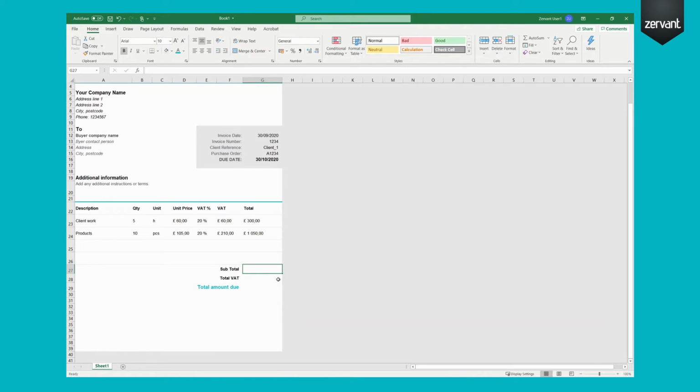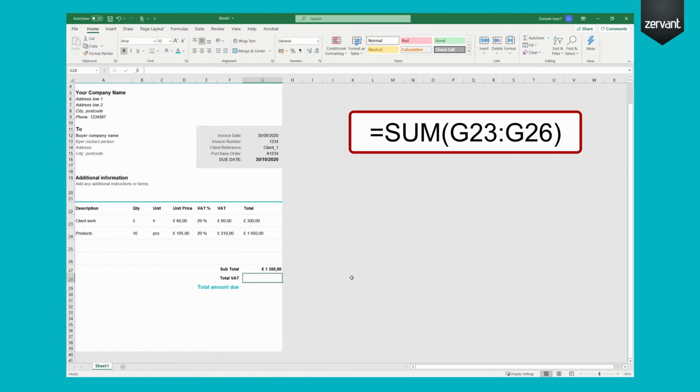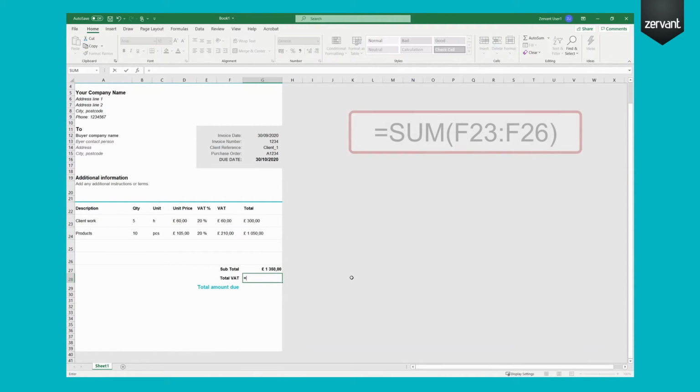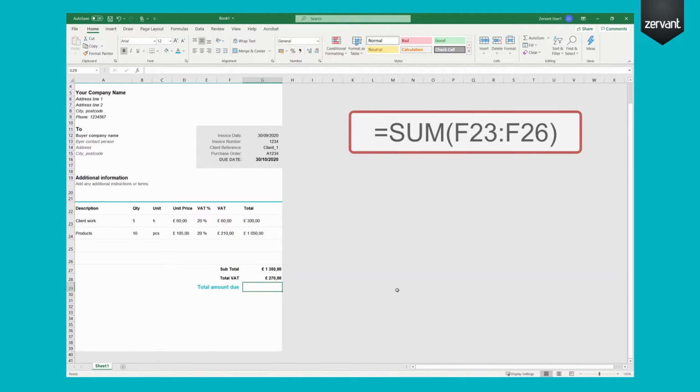So here we'll write the subtotal, so equals sum, and then you can just pull from G23 to G26 or whatever is the last row on your table. Close the bracket, and we have a sum. Then for the VAT, again, equals sum, open bracket, select everything from the F column, close bracket.